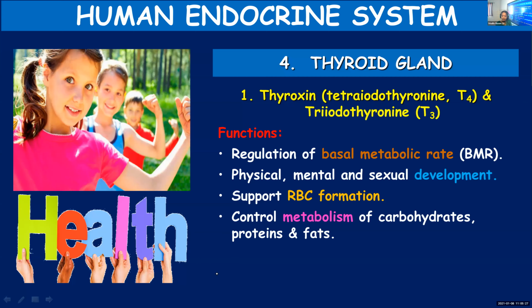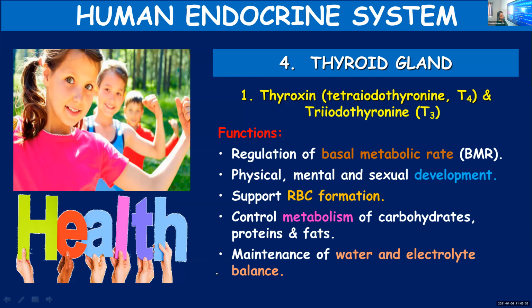So several significant functions are carried out by these hormones. Once again I'll repeat the points. These hormones regulate BMR or basal metabolic rate, regulate physical, mental and sexual development, promote the formation of red blood cells, control the metabolism of different nutrients like carbohydrates, proteins and fats, and also help in maintaining the balance of water and salts, or water and electrolytes. Any doubt?